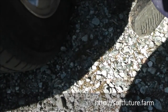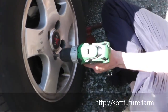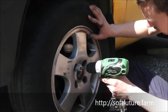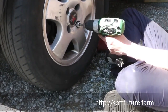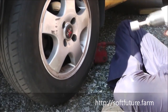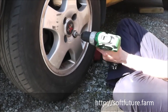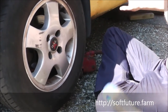Make sure there's no dirt on the screws. The first one a little bit more. Okay, good. Okay, and again. There we go. Now we can take the jack and lower it.